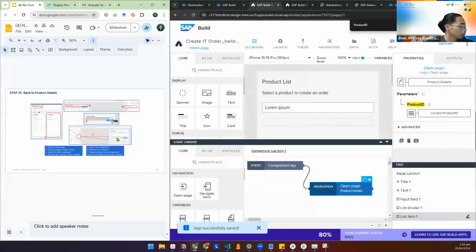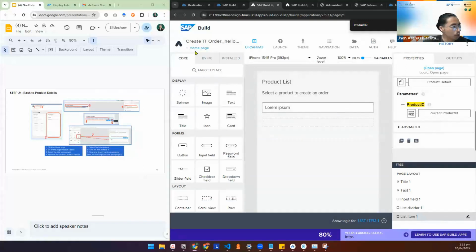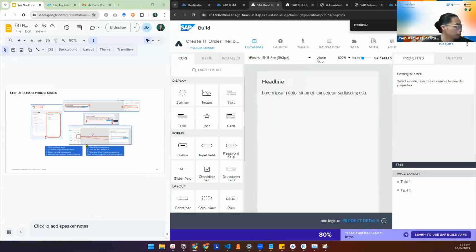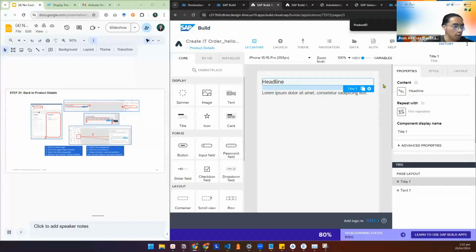Okay, now back to the product details. So we are currently in the home page. So I'm going to navigate back to the product details. So for this, we are going to select the title component and then rename to the product details.